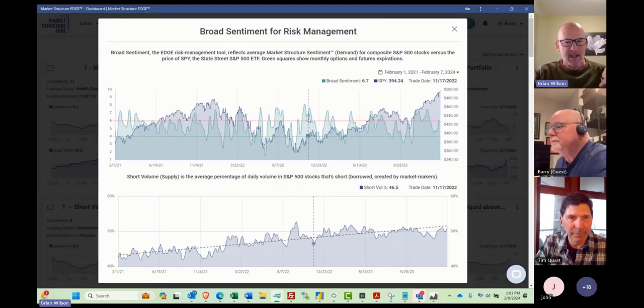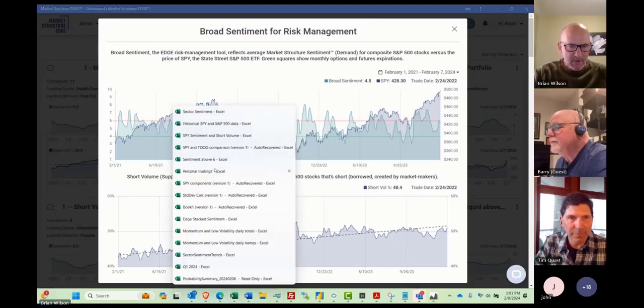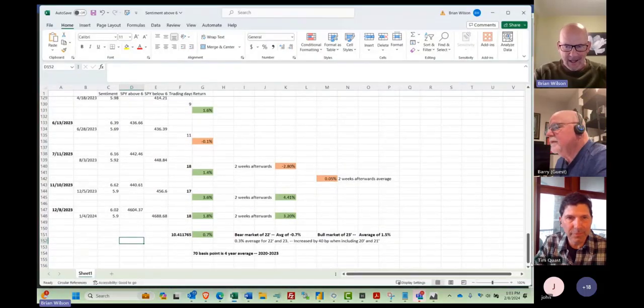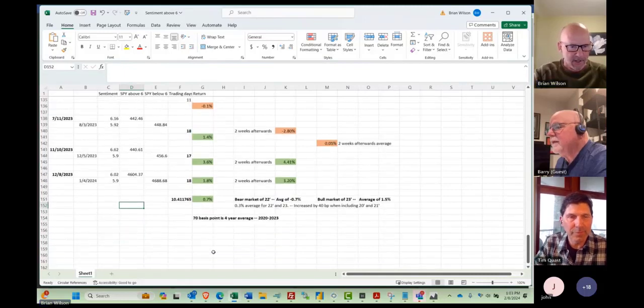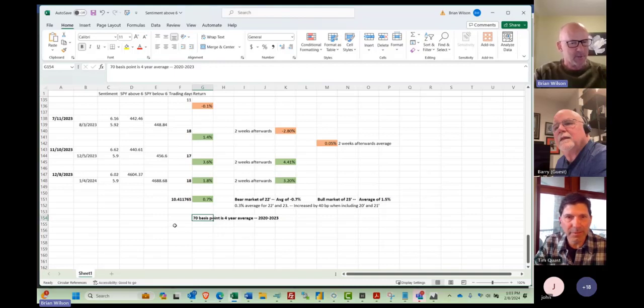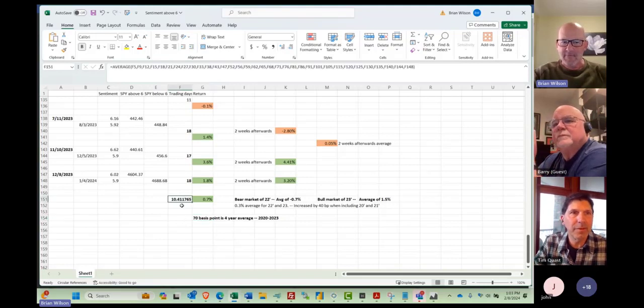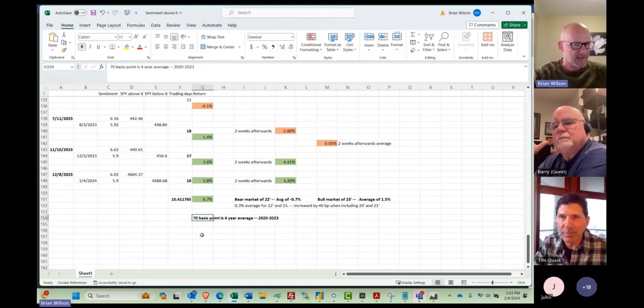And what I did is I ran a 4-year exercise. Let me get the dates here. I'm happy to share this spreadsheet with anyone that would like it. But on a 4-year basis, red line to red line, this was 2020 to 2023. The average returns 70 basis points. And that's the average time above the red line. If you stay above it for 2 weeks, what is the market performing during that time? When the market gets a little bit stretched, about 70 basis points.